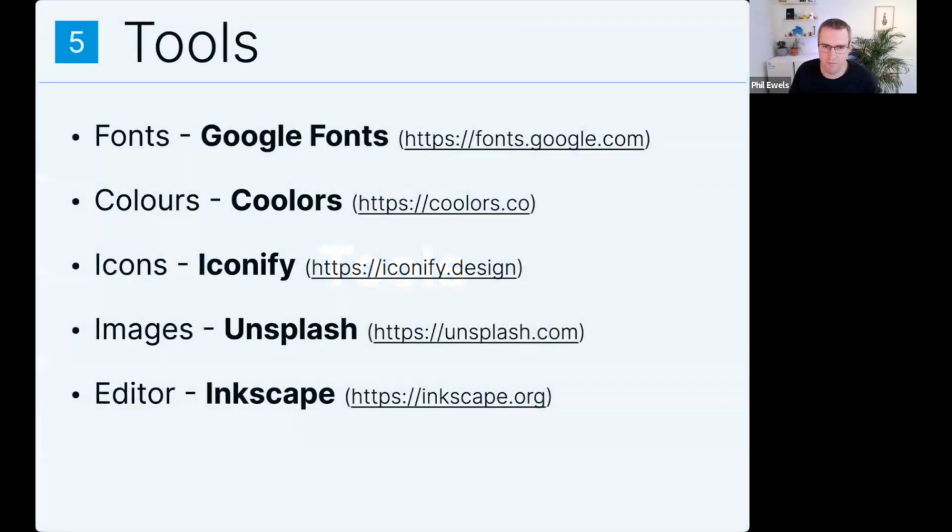Right, basically done. I just finally wanted to highlight some of the tools that I use. What did I use to make this presentation, basically, and what browser tabs do I have open? Basically, there should be 5 URLs that you have bookmarked in your browser so that you can just refer to them whenever you're doing this kind of stuff.